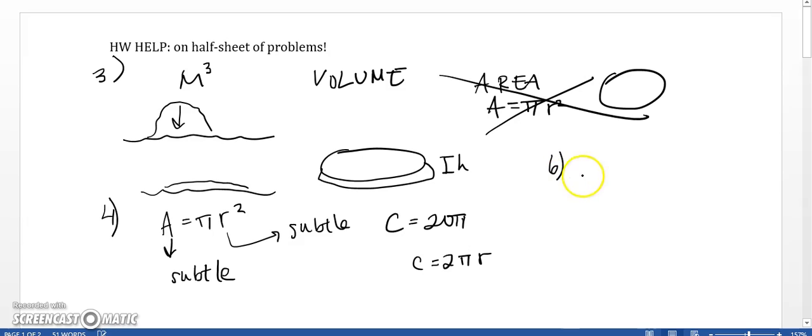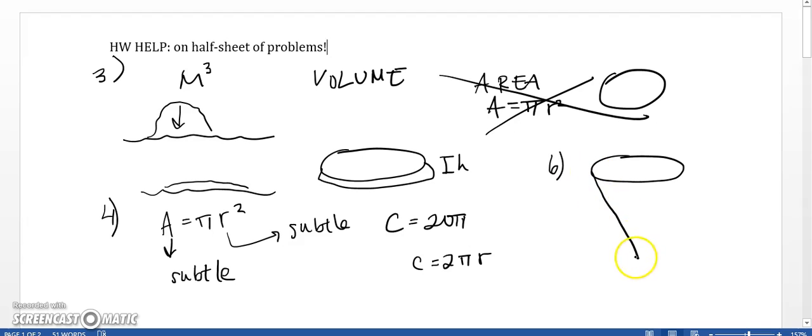The last thing is for problem number 6. There's a lot of parts in number 6, but there's not too much math involved. It's just because for 6, we're doing a problem like this in class. The cone problem is a lot more difficult than the ones on this sheet, and I want to make sure you understand how the proportions work.